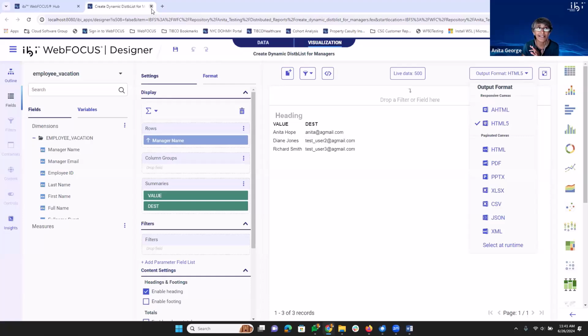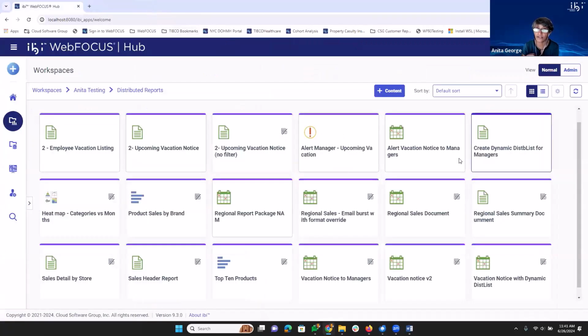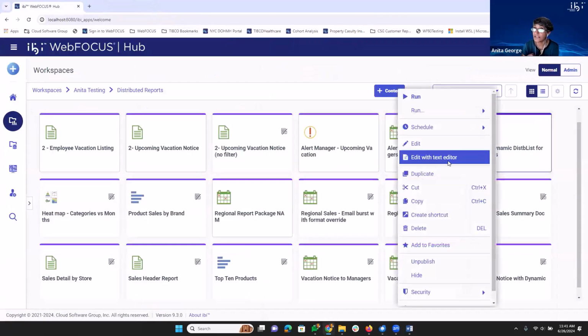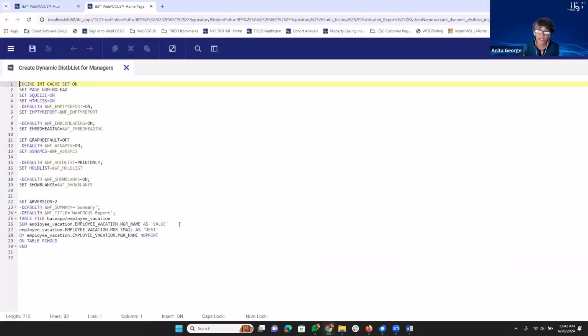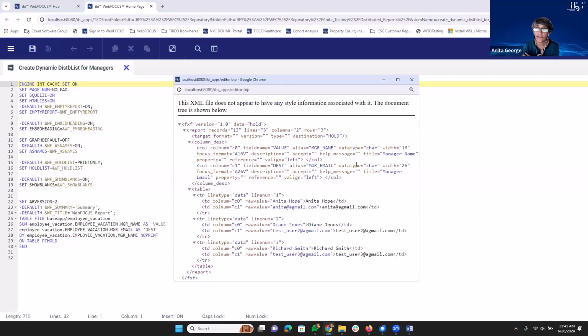So once I created this report, I then edited this in a text editor. Essentially, all I did is anything after PCHOLD FORMAT, that section I removed. Any reference to a style sheet was irrelevant because I just needed PCHOLD. So when I run this now, I'm holding the output, and notice the field name is value, but I'm actually passing the manager name.